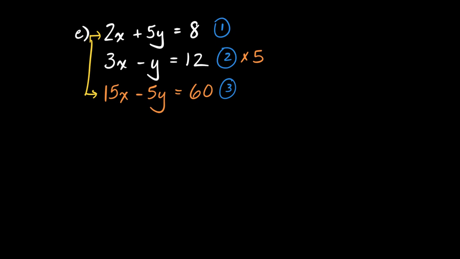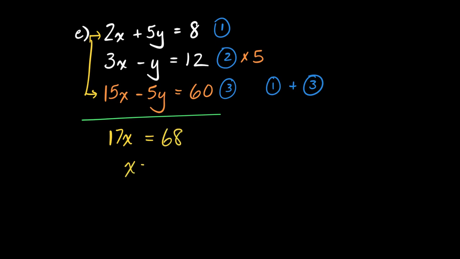Okay, we're back. So we take a look at those, and it doesn't matter what order I add in. So I am going to add equation 1 and equation 3 because I notice that I have different signs on my y terms. Okay, I'll put in a little total line. And now when I add my x's, I'm going to get 17x. I add my y's, they cancel out. I add my constants on the other side. I'm going to divide that out. And actually, if I take 68 and I divide it by 17, that's going to give me 4. Nice.